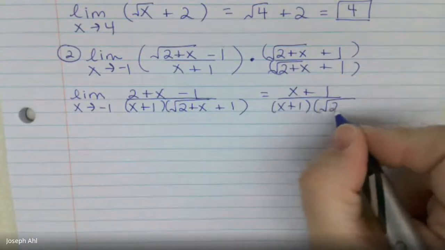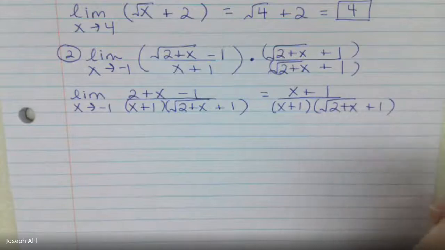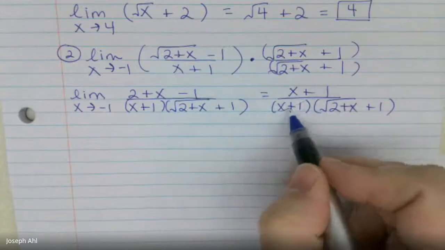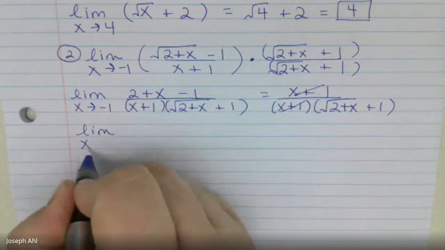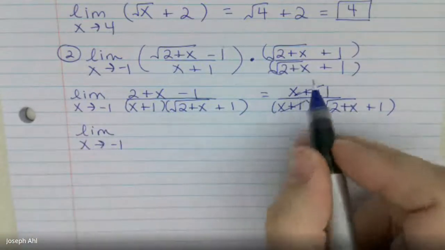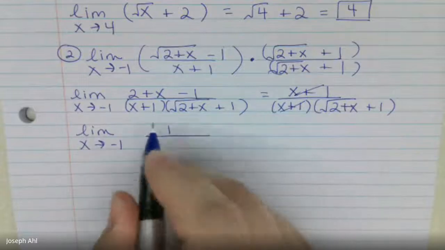And the reason why I say that's perfect is because we have that x plus 1 quantity in the bottom. So once those x plus 1s cancel, I'm going to rewrite what I have left over. Just be cautious that when nothing's left in the numerator, we know that there's a 1 up there.